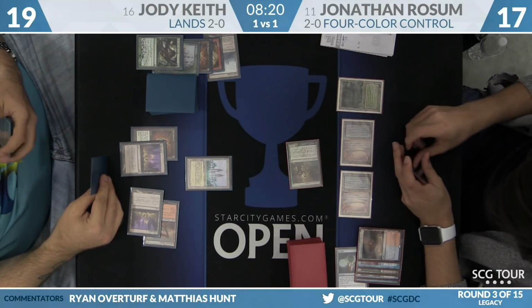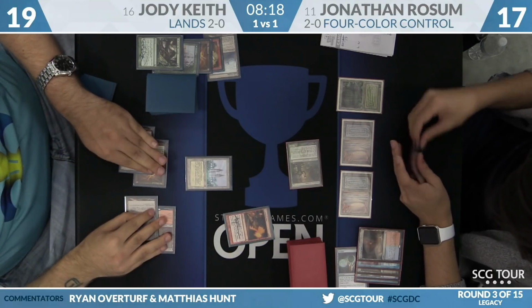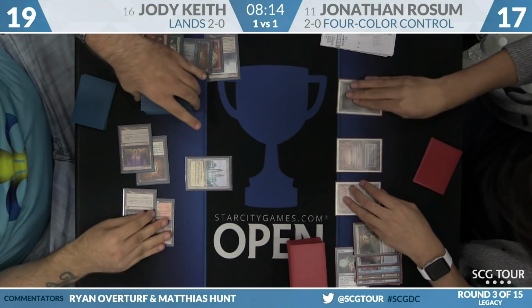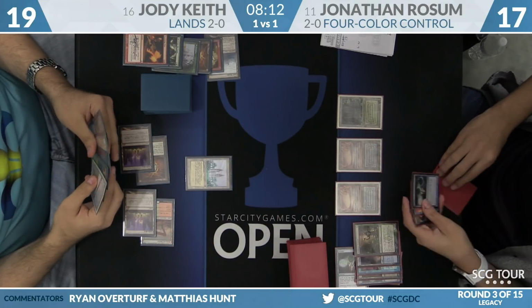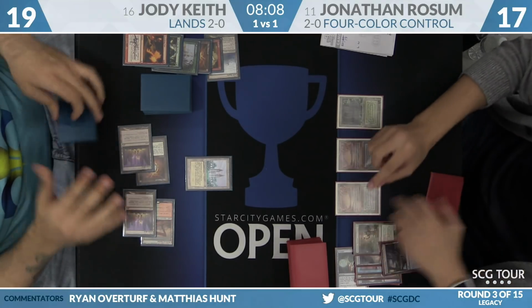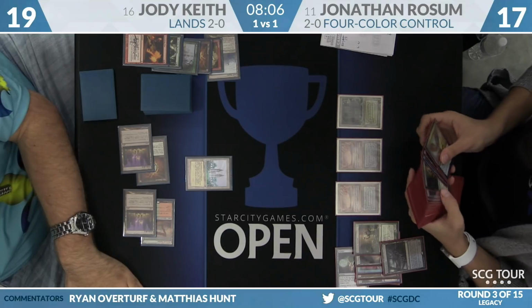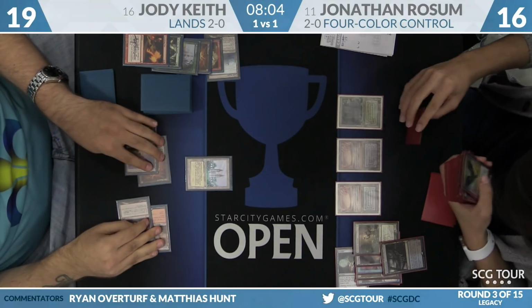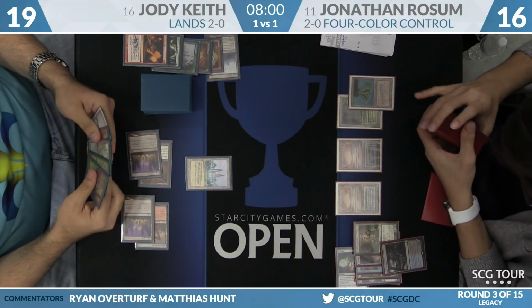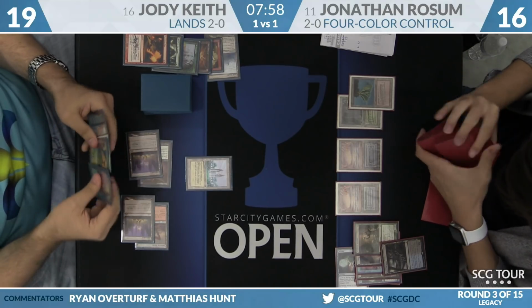Yeah. But now he's made it up to 5 lands. He said now is the time. He'll just shoot down the Deathrite Shaman and pass. Pretty big cost given that the Shaman got to exile that Dark Depths on that turn. But there's still no pressure on Jonathan's side, so things still fine for Jody right now.